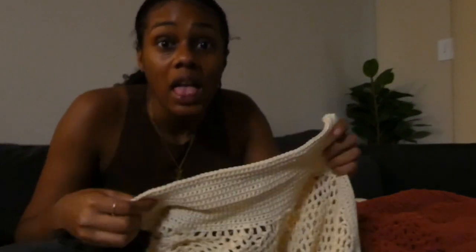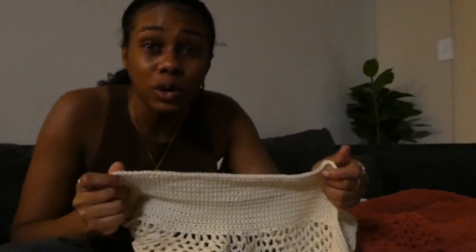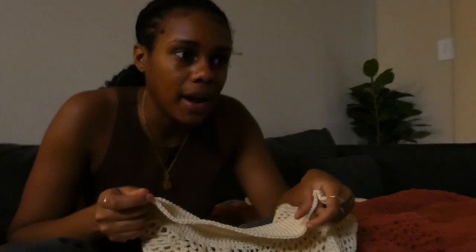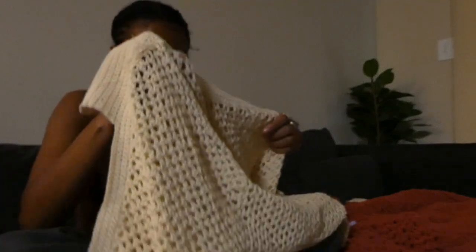Just trying to stay calm. This is a few days later and I'm still working on this damn cardigan. I am not getting enough sleep because I'm staying up all night trying to figure out how I want this cardigan to look. It actually looks really good — but this collar has been whooping my ass for the last 48 hours. I've done this collar over four times and every time it looks worse than the last.